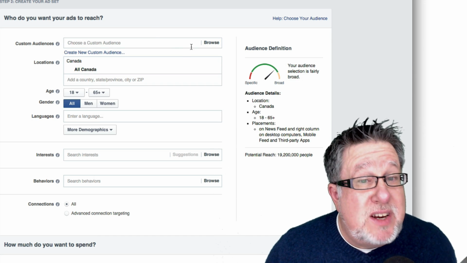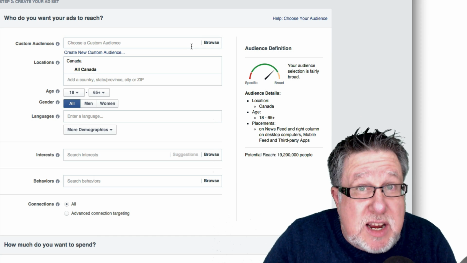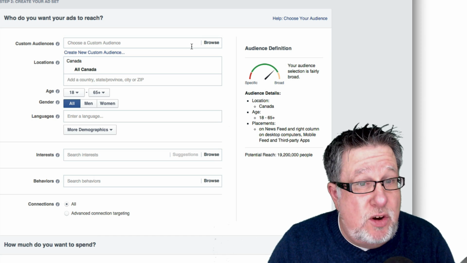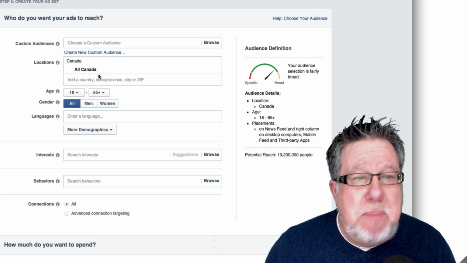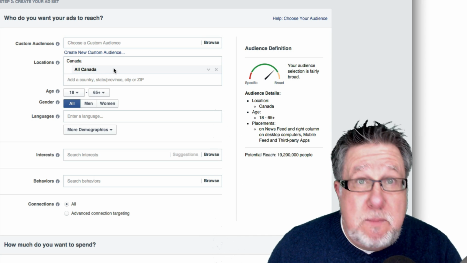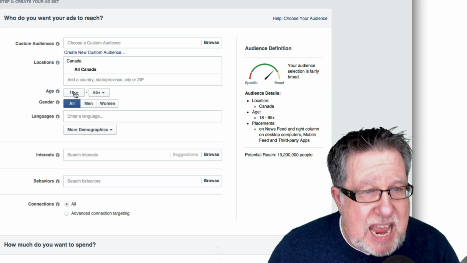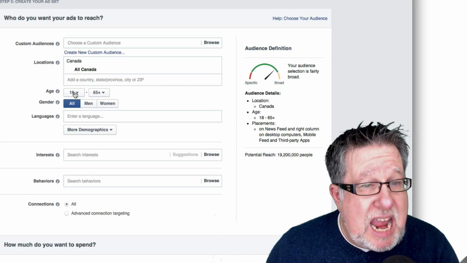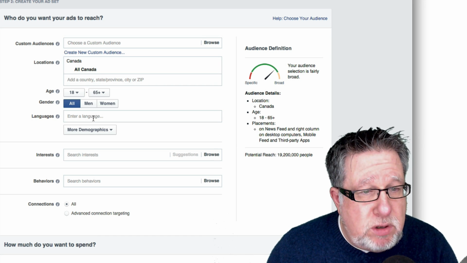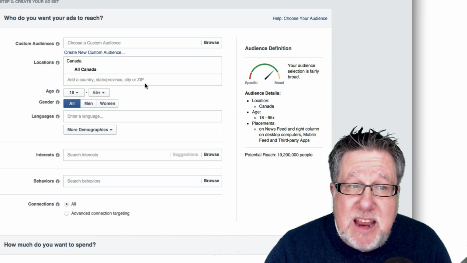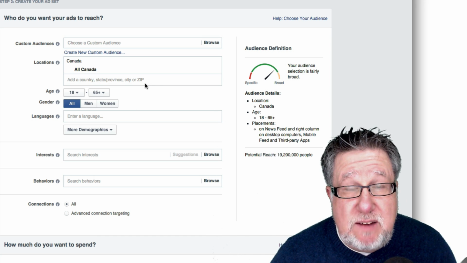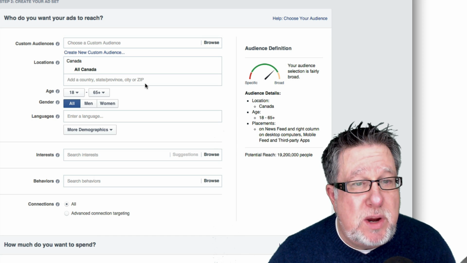Moving on through the different types of audiences that you can choose, and you can combine these audiences together in your campaign, but moving on through the list, we can just choose basic locations. You can choose geographic locations such as Canada, and then you can choose age, gender, languages spoken. Those sorts of information can all be included. And the thing about location-based information is you can get very, very granular.